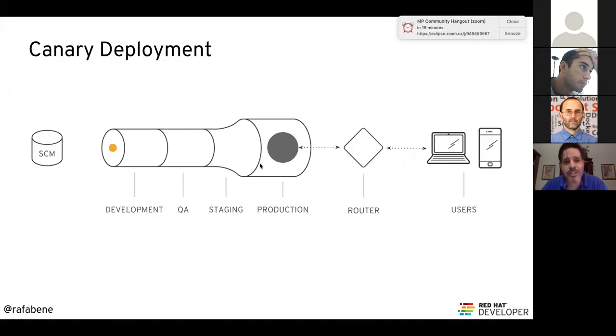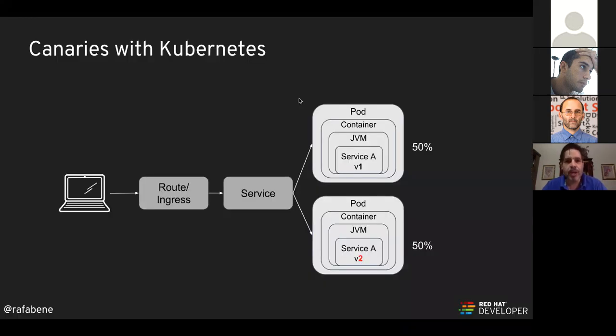The software is the same thing. You place just a small portion of the new version on production, and then we start to increase the amount of traffic that will land in that new version until we feel totally comfortable and make the canary occupy all the traffic, okay?